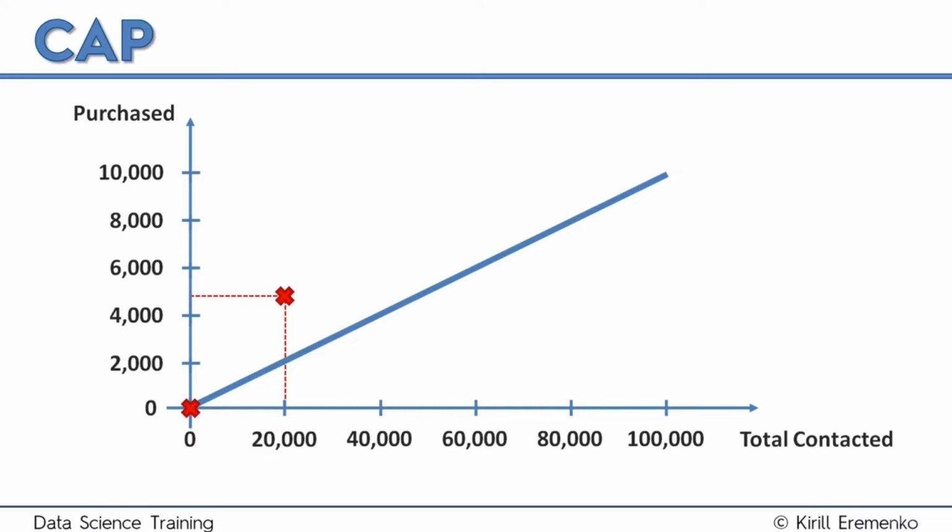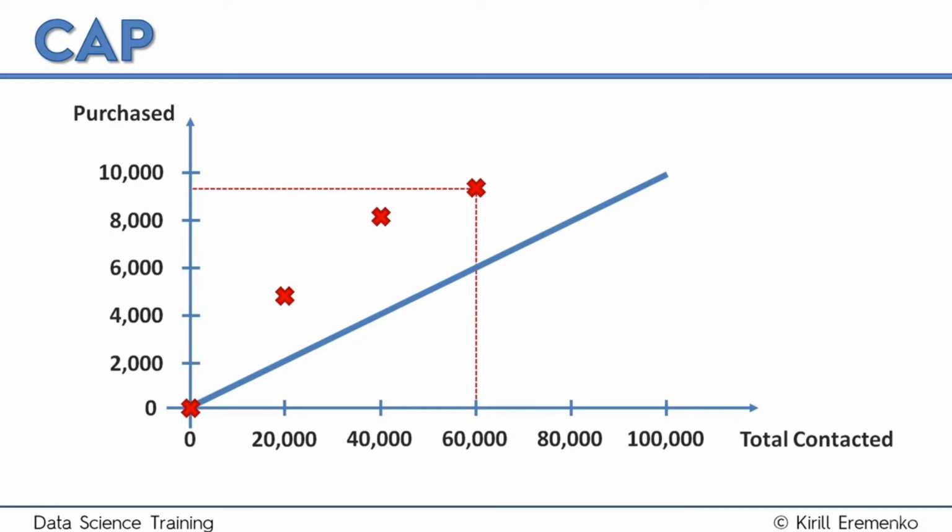Then, let's say we contact not 20,000, but 40,000, our response will be higher than the 4,000 which we get in the random scenario. If our model is really good, then by the time we're at around 60,000, so just over half of our total customer base, we're already getting to that 10,000 mark. So we know that 10,000 people will respond in total. There's no way we can get above that, because that's just the response rate. If we contact everybody, it'll be 10,000. But we're getting very close already.